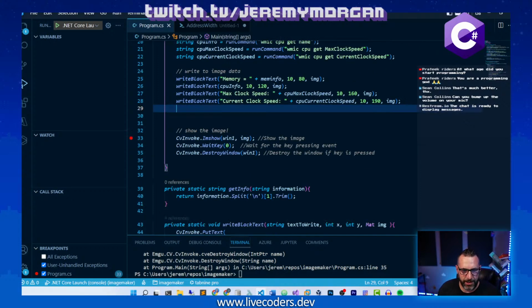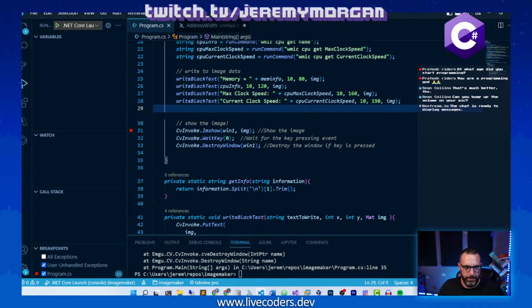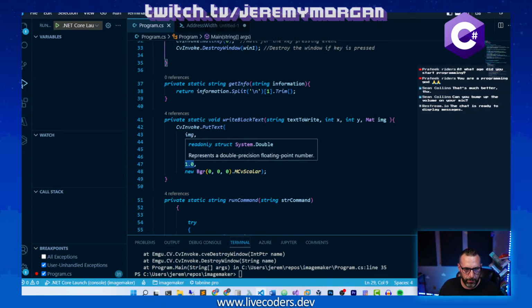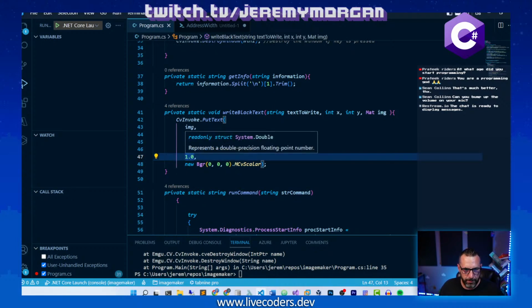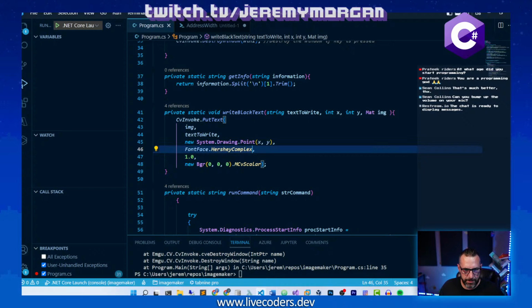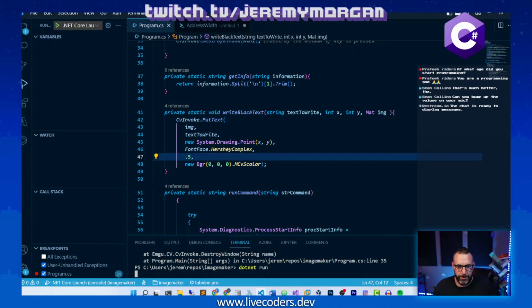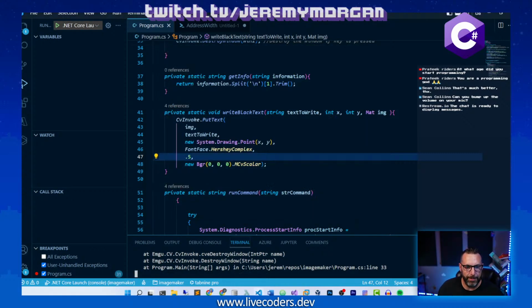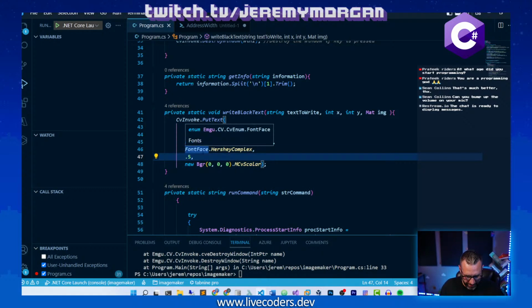I wonder if I can change this font size a little bit. I'm pretty sure I can. That's probably what the 1.0 is, right? It just says it's a double. Try 0.5. Just kind of want to make the font a little smaller. I think that is definitely font size. Perfect. So I want to make that just a little bit smaller. Maybe not 0.5, maybe 0.7.